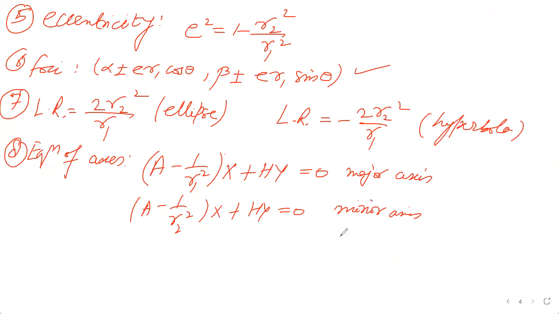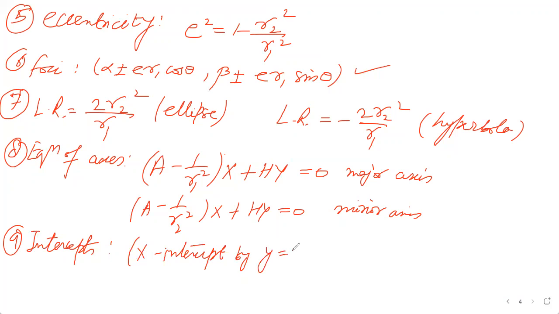Okay. So this is the axis, equation of the axis. Intercepts निकालेंगे. Intercepts के लिए you can find by putting x is equal to 0, y is equal to 0. So for x intercept, you will find by putting y is equal to 0. Y intercept में by putting x is equal to 0. इस तरीके से आ जाएगा.